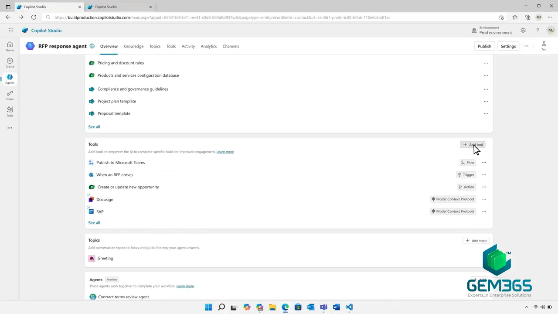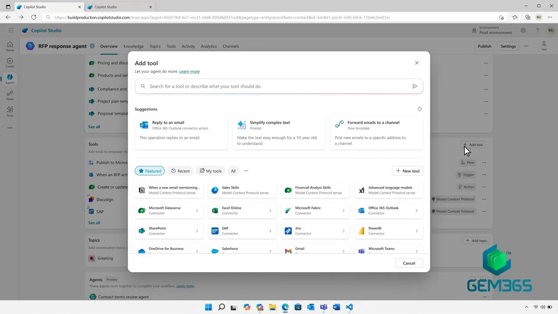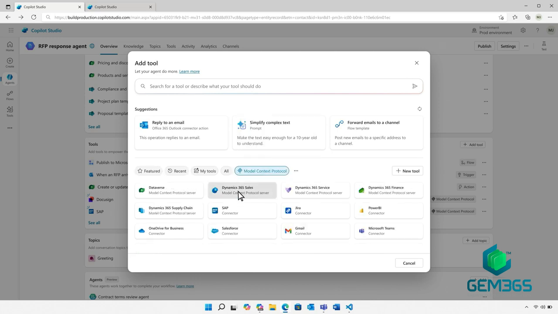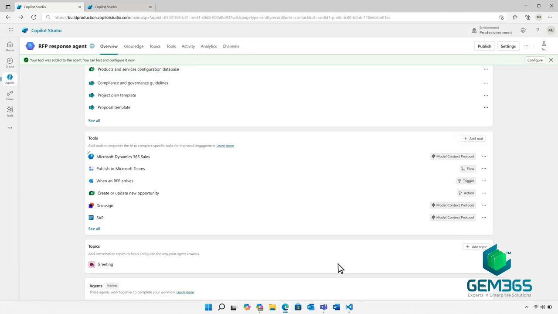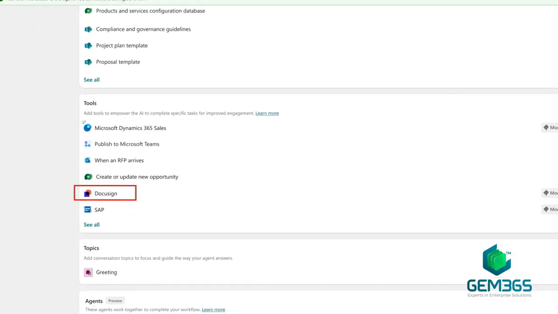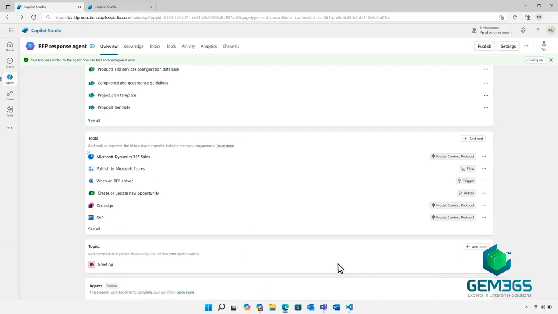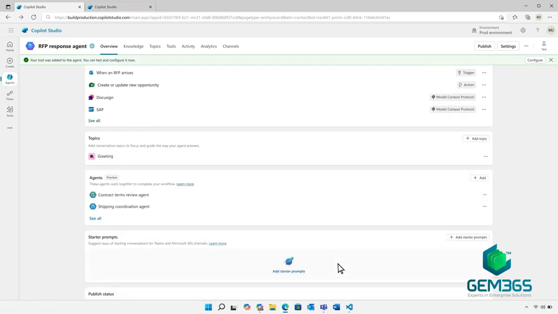So now let's link this agent to the Dynamics MCP server to give it access to SKU and pricing data, and this will make for a more detailed proposal. With just a few clicks, it's now connected. This server will keep the agent up to date automatically. It can also use third-party servers like DocuSign or custom MCP servers like this SAP one we created to access customer account data. The agent will need to be able to check compliance and contract terms.